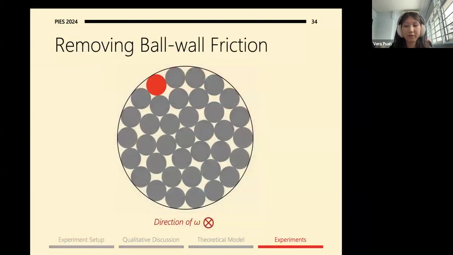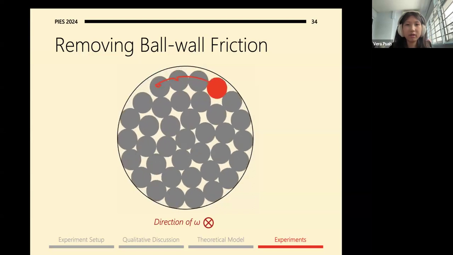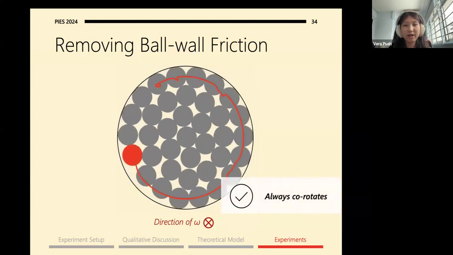The first thing I've done is to check whether, as I previously mentioned, ball-wall friction is the main driver of this phenomenon. So I have to check whether this is true in my theoretical predictions as well. And indeed, it seems to slide very quickly in the clockwise direction if there's no friction at all. This is something that's generally good to do when you get any sort of physical expression. It's good to check the limiting cases to get a reality check as to whether you're correct or not.